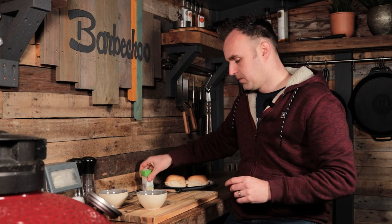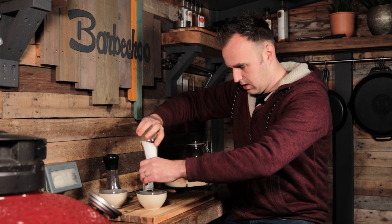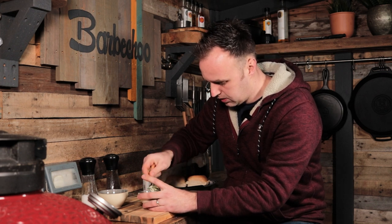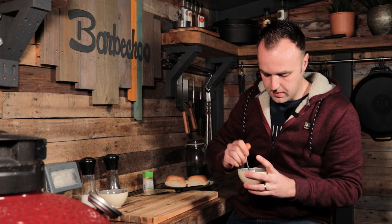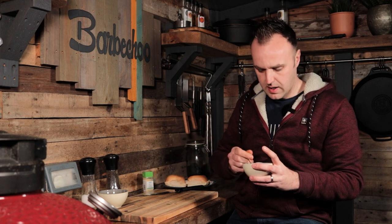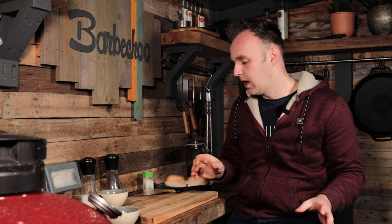Add a good grinding of pepper and a little bit of salt, then mix it all together. You can add fresh garlic, but if you're making it ahead and leaving it in the fridge, fresh garlic might be better. If you want to use it straight away, garlic granules are preferable — fresh garlic sitting in the sauce has that strong burn to it, so granules give you the flavor without the bite. Once that's all ready, set it to the side. The avocado I'm not going to do until the last minute — lemon juice is in there but I don't want it going brown. We'll smash it right at the end, then get the chicken on to cook.